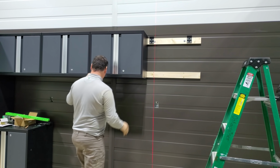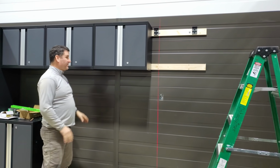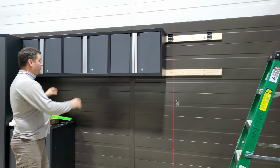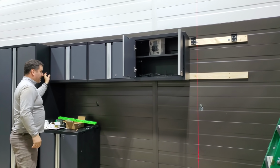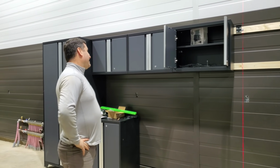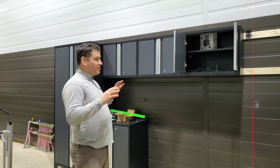So then you see now, we have our little thing here and it works out perfect. So everything's just perfect. Then we can bolt all these together on the inside, so they're even more secure, or more screw those down. We spent a lot of time this morning just trying to figure it out.